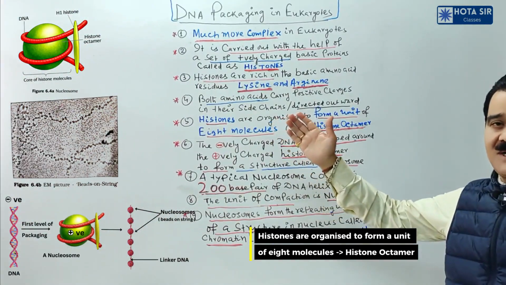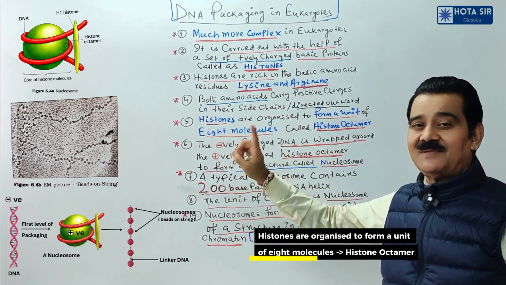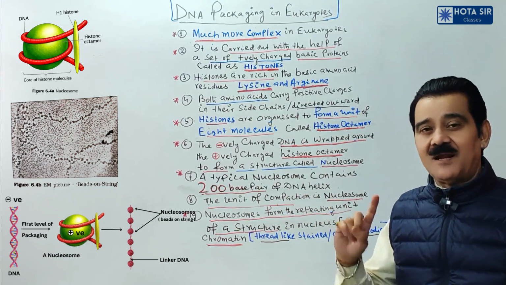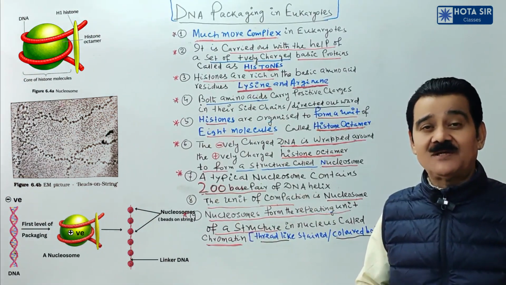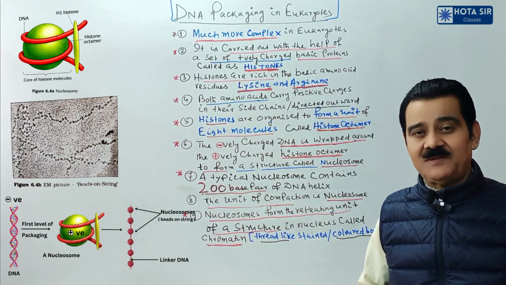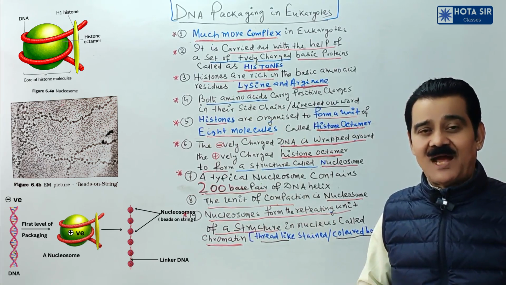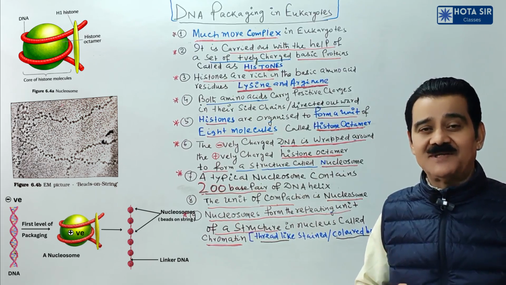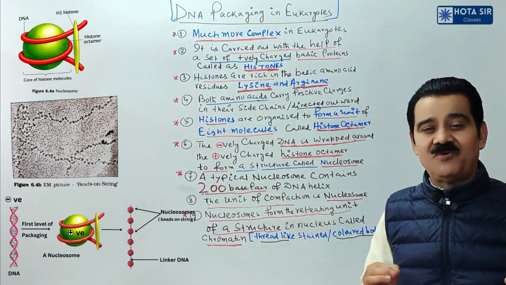Have a look, my dear children. The spherical structure is the histone octamer and the DNA is wrapped around the histone octamer. Wrapped means lapetna. Clear? Nucleosome is the unit of compaction or packaging in eukaryotes. Very, very important. Now recall, while discussing prokaryotes, I told you that the packaging unit of DNA in prokaryotes is, anybody from the class? Yes, that is nucleoid or genophore.